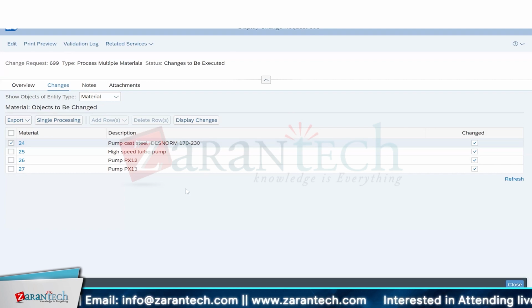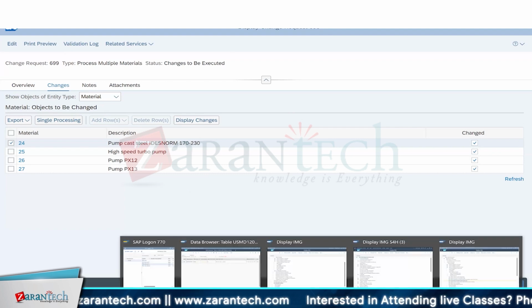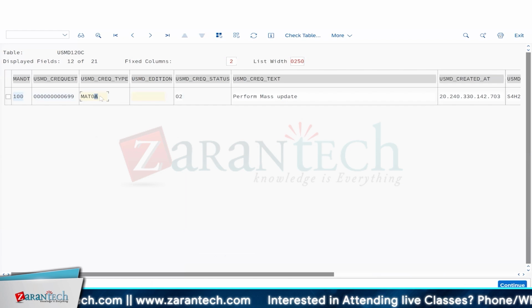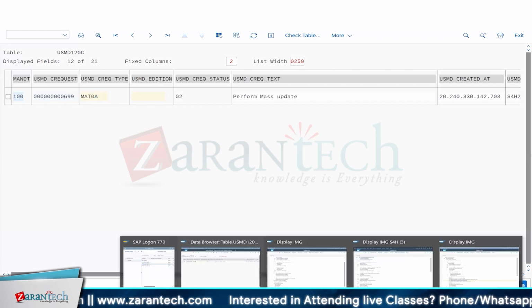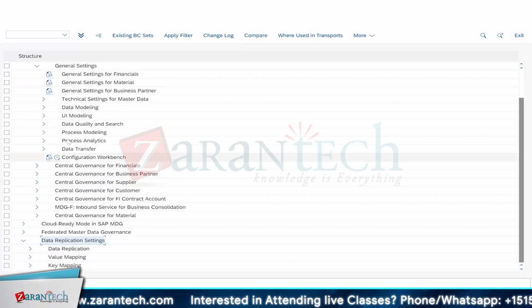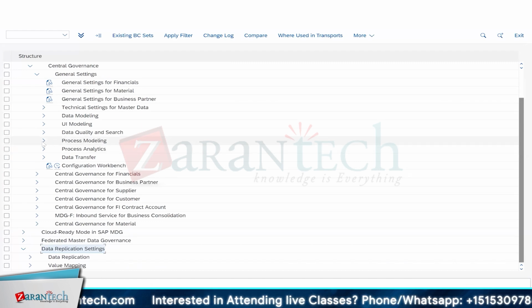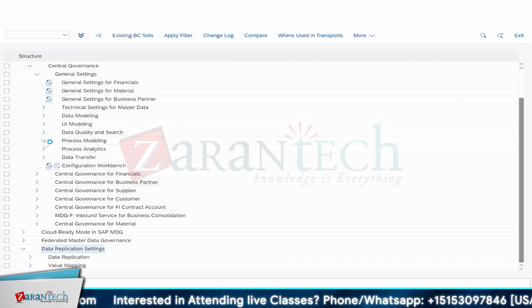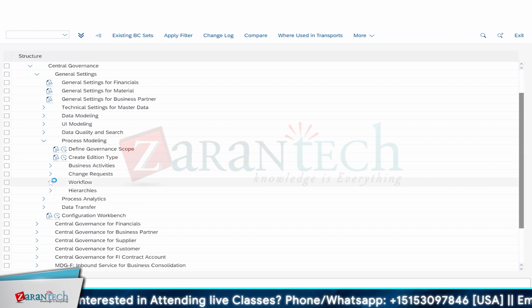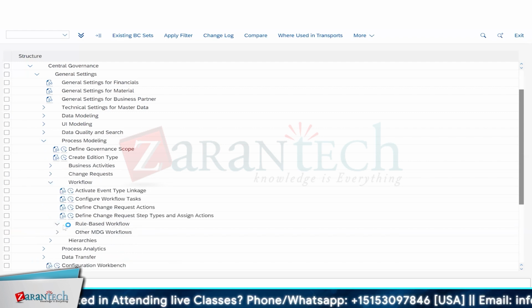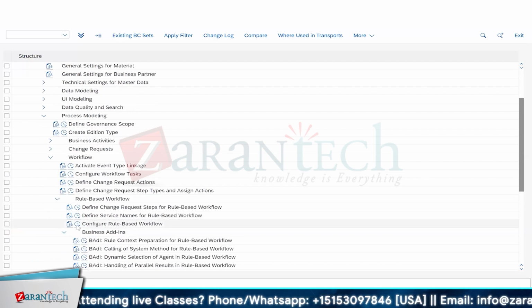We create a workflow based on your CR type. So what is the CR type here? The CR type is MAT0A. Now go to the MAT0A CR type, and go to the workflow. Under process modeling, go to workflow, rule-based workflow, then configure rule-based workflow.